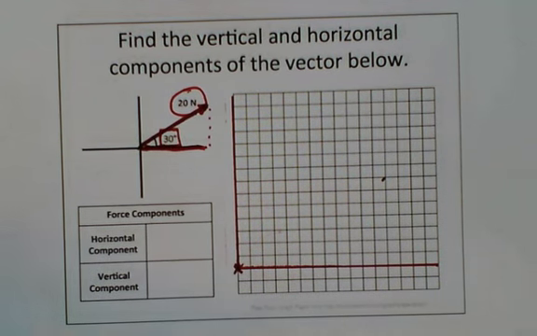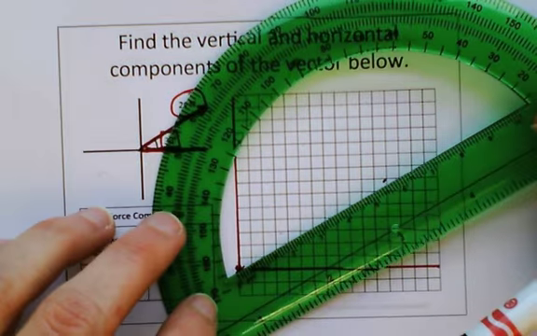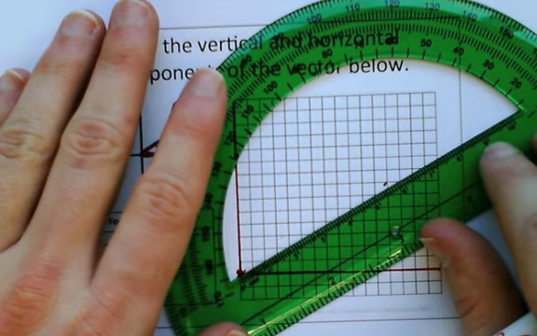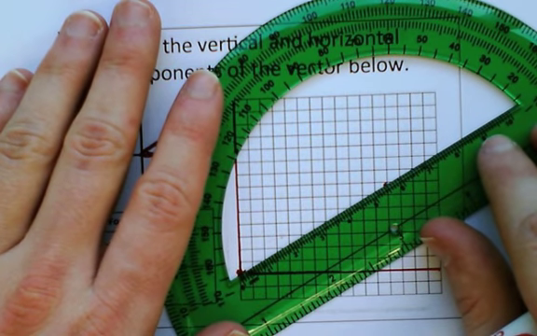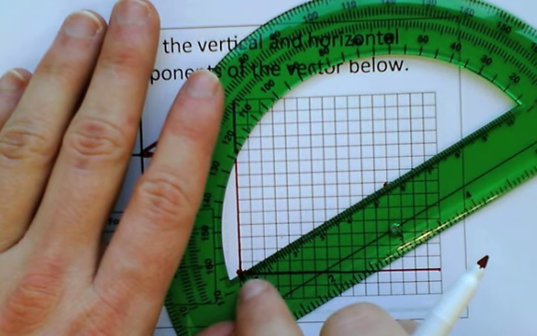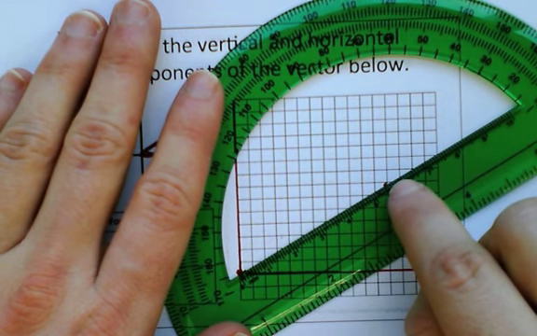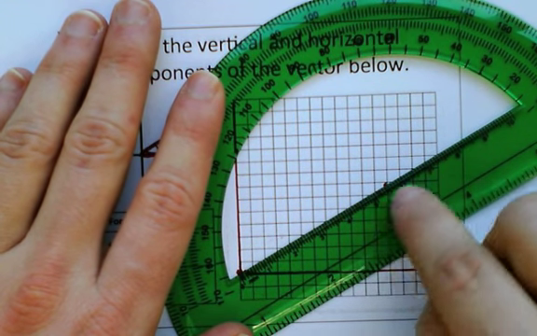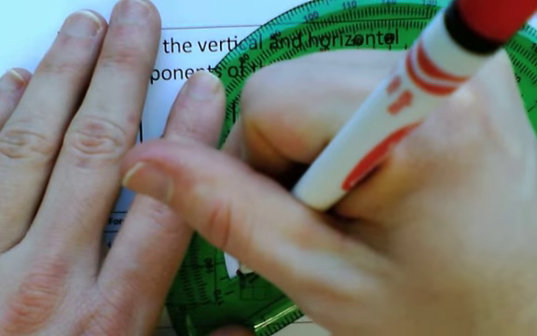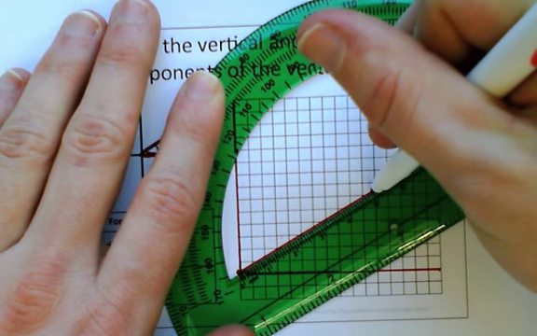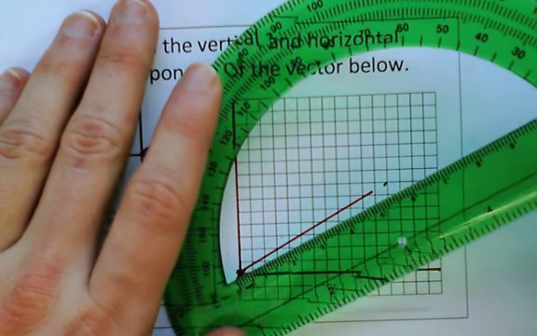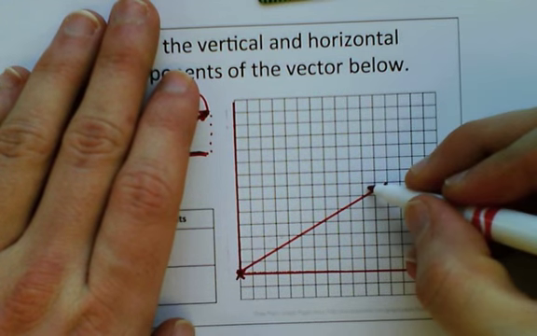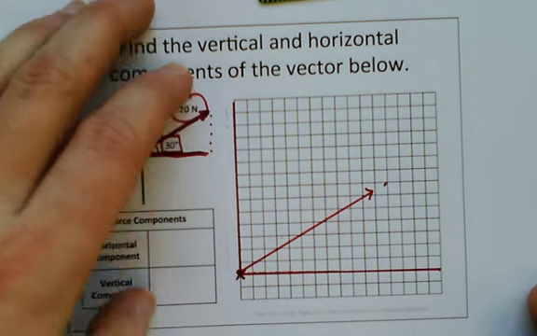Since we know that it needs to be 5 centimeters long, I'm going to use the inside part of my protractor here where I can measure in centimeters. I line it up with the origin in one corner and the mark that I just made up here. But I'm not going to extend the line all the way to the mark. I'm just going to make it 5 centimeters long using the measuring tool that's built into the protractor. You can also do it separately with a ruler if you don't have a measuring tool built into your protractor.